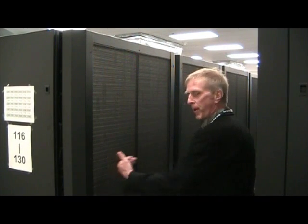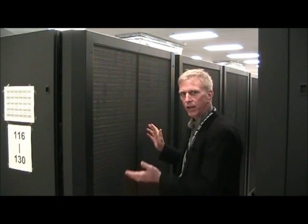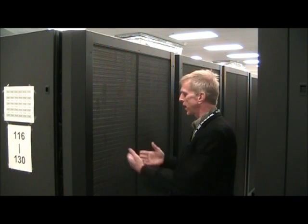All the infrastructure for the data center is through the raised floor, which is actually not used for cooling — it's for the power and the networking of the facility. So here we are in what would normally be the hot aisle of a data center. We're in the back of the racks, but you can't feel it yourself that there's no heat coming out of these racks.